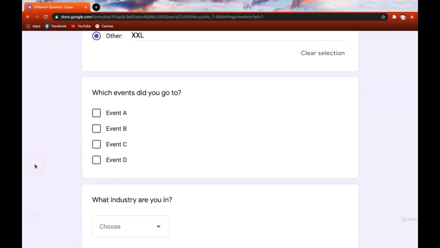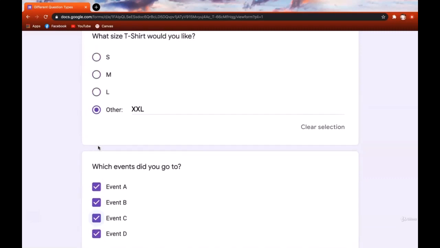Next up, we have the checkbox question, where the user can check off as many options as they want. So that means we can check off 1, 2, or even all of them. This question type also has an other option, just like what we previously discussed for multiple choice. However, I just chose not to add it. And you can see that the differentiation between these two question types is the shape of the choice fill-ins. If it is a circle, then it is a multiple choice which only accepts one answer. And if it is a square, then it is a checkbox that accepts multiple choices.